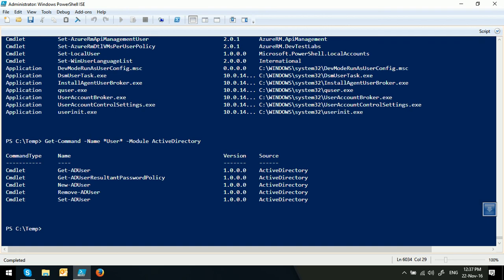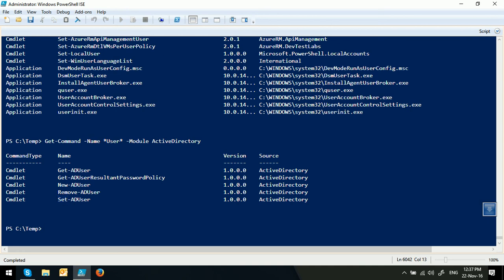For creating a new Active Directory user, you have the cmdlet New-ADUser. And for removing the Active Directory user or deleting the user, there is no command called delete. That's why the star is helping us. The star will show us everything. So for deleting an AD user, you have Remove-ADUser. And for updating the properties or for modifying an Active Directory user, the cmdlet is Set-ADUser.